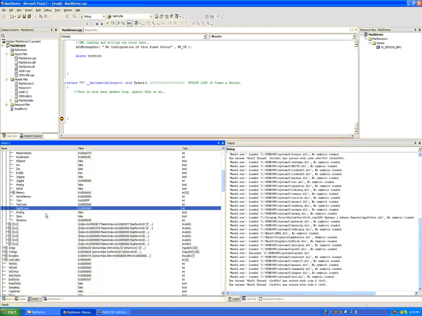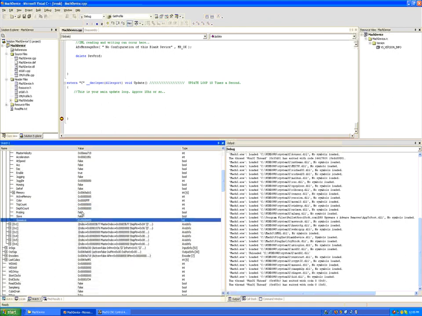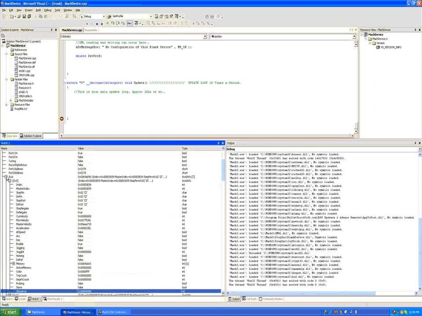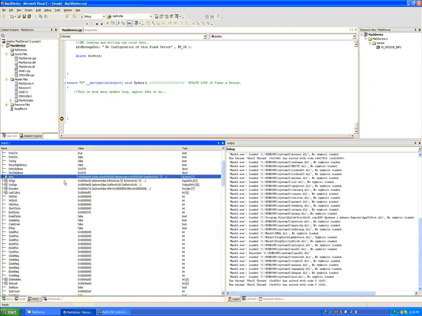Trip count, depth count, probing, slave, and slave axes are all internal variables to those axis structures. Again, when you need a particular variable, let me know, and I'll let you know what a particular variable does, and we'll try to create a rudimentary documentation of all this as we go.